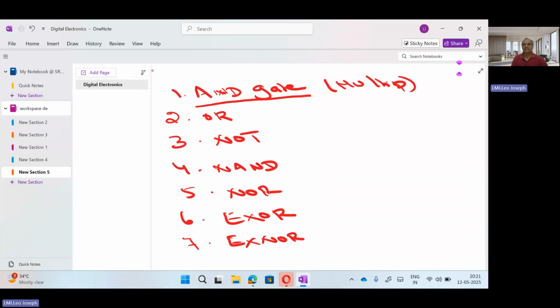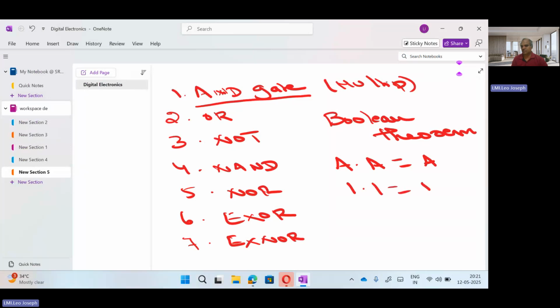According to Boolean theorems, these logic gates work as follows: A dot A is equal to A, similarly 1 dot 1 is equal to 1, A dot 0 is equal to 0, 1 dot 0 is equal to 0. Like that, Boolean, the scientist, has formulated certain theorems and postulates in order to perform certain mathematical computation. That is called Boolean algebra.